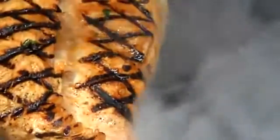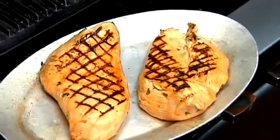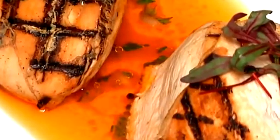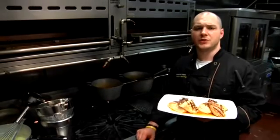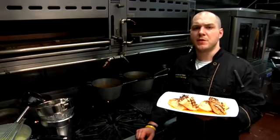Now, since I'm not cooking with open flame here, I'm going to go ahead and put these chickens on a sizzle platter and finish them off in the oven, and then we'll soon after plate. And that's Brazilian Beer-Marinated Chicken. This is Executive Chef Nicholas Armstrong from Siro's restaurant at 885 2nd Avenue in Manhattan, and you're sure to love this Brazilian Beer-Marinated Chicken.